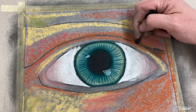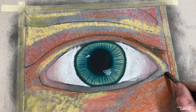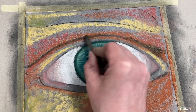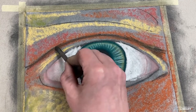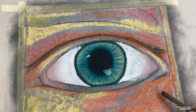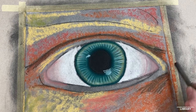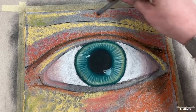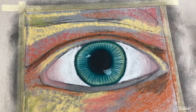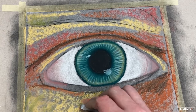Let's see how I'm coloring in this crevice with some dark gray. And I'm gonna come around and go in over here. And just graze it up a bit. And even a little bit here. Okay, so we have it kind of in place. Now let's get our very light gray out.